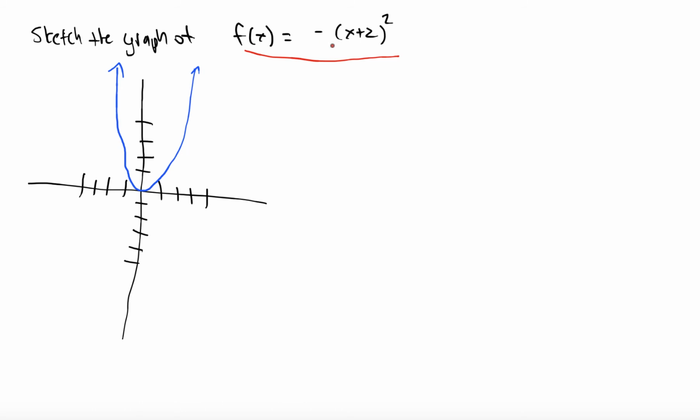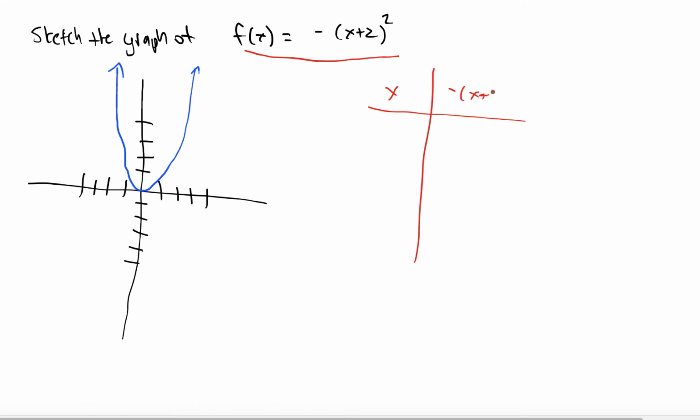So then the question is, do we reflect this across the x-axis or across the y-axis? We can do a couple things here, but I guess we'll just plot some points and see what happens. But the key is, eventually we want to be able to do this without plotting points, just using the transformations and the basic function as a guide, and see what the final graph should look like for the given function.